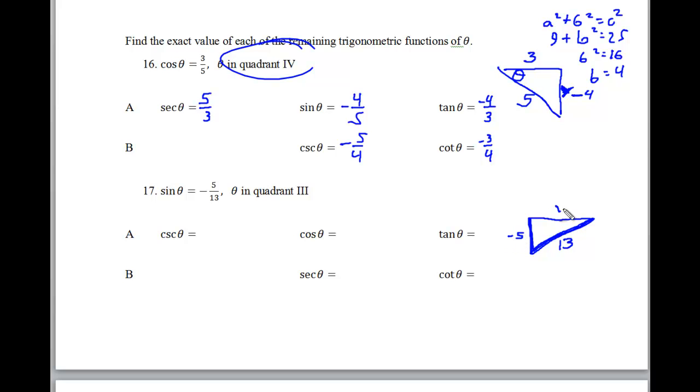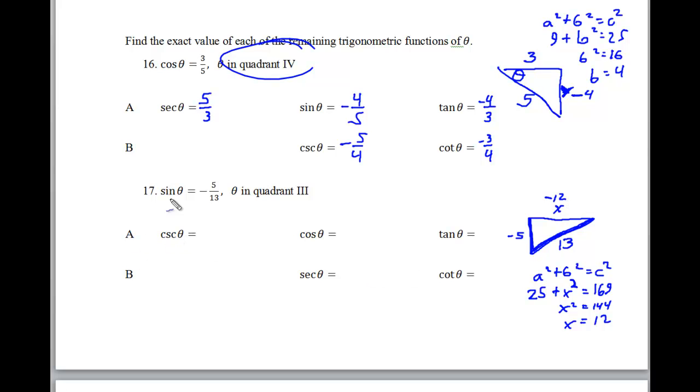Now, what we're missing here is this distance x, and it really is our x distance there. So we're going to use our Pythagorean theorem, a squared plus b squared equals c squared, to figure out this value x. It's the leg of the triangle there. So we're going to plug in our 5 squared, or 25, and notice that the negative 5 when squared is positive. This is going to be our x squared, which is the other leg of the triangle, and this is going to be 13 squared, which is 169. Subtracting the 25 from both sides, our x squared is equal to 144. Taking the square root, x is either positive or negative 12, and in this case, based in the third quadrant, we're going to be negative 12.